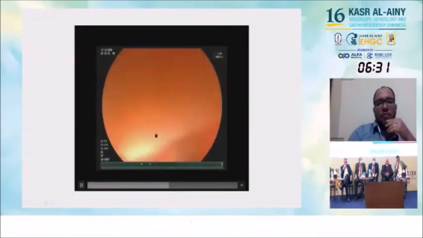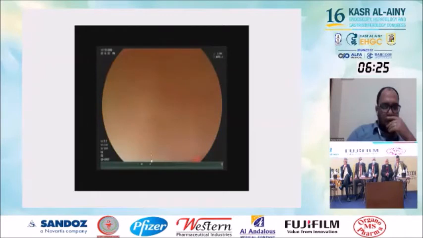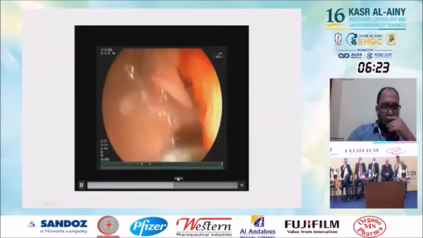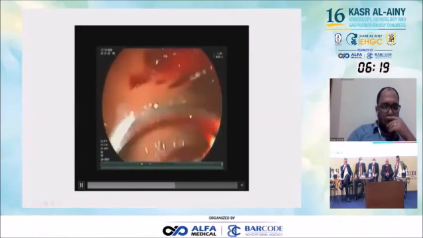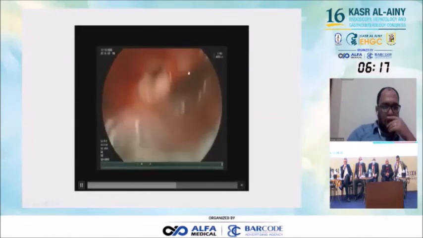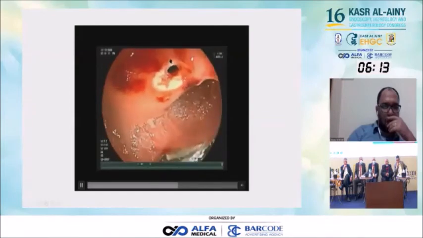We deploy it, but unfortunately I lost the guide wire. We check the stent position again. It is internally migrated into the cyst.